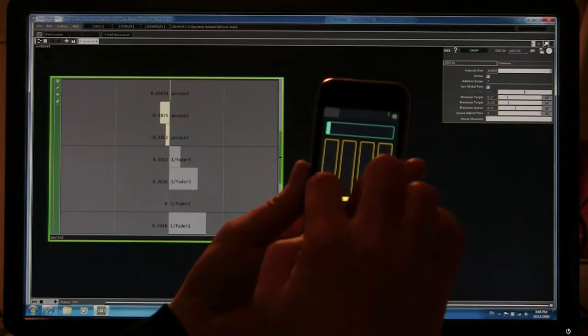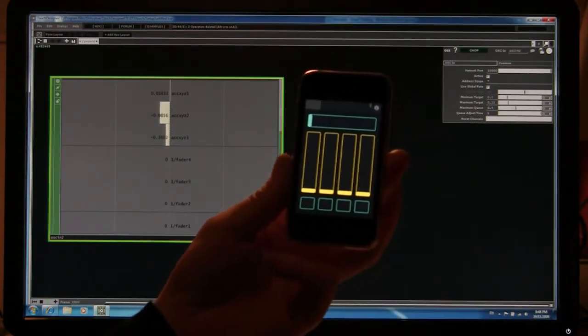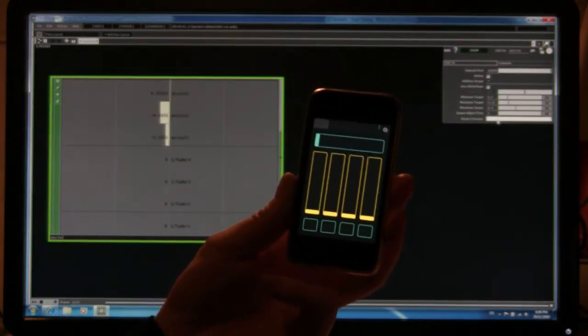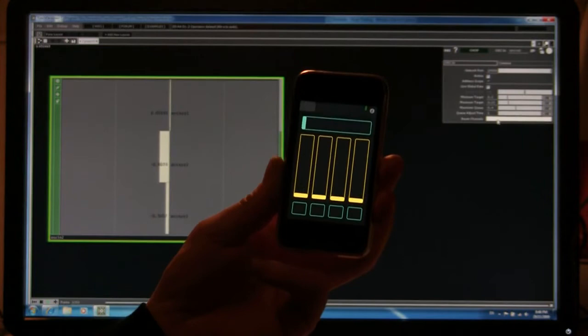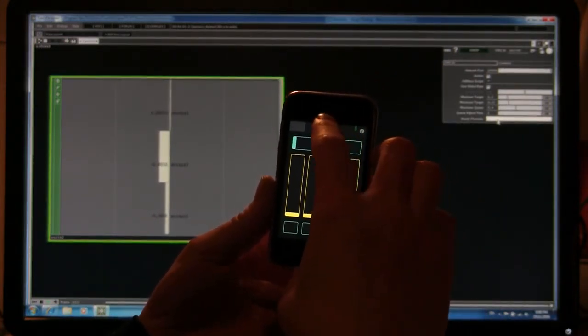Now, if you ever want to get rid of these extra channels, because you might not need this fader, for example, you can go to the Reset Channels button in the parameters. If you click that, you go back to the default channels that are coming in. It just clears all the extra channels.